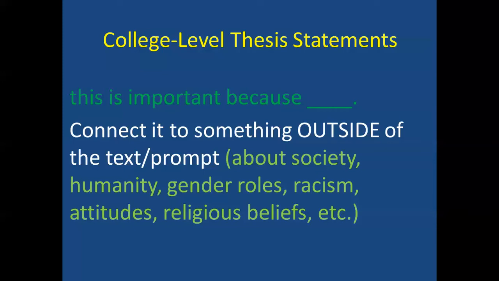and you want to connect it to something outside of the text or something outside of the prompt. You want to make it about society, about people in general. You want to make it about humanity, maybe gender roles, racism, attitudes, religious beliefs, politics. There's a whole list of things that you could connect to a thesis statement. And this, again, requires some time, requires some thought. Here's where that critical thinking component of the class really becomes important.